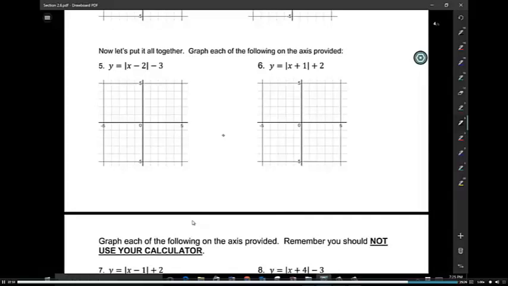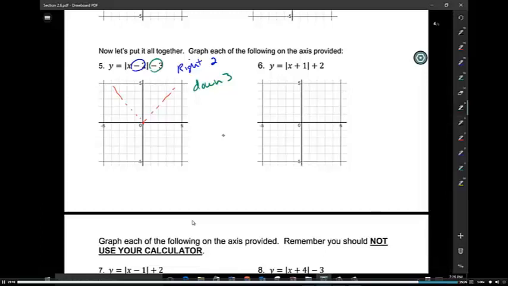Okay? So here's the thinking. When I actually go to graph this, I know the basic shape of an absolute value of x, right? It's the one that kind of starts at the origin, and just kind of imagine it going right through the middle, right? That's my basic shape. But what's going on here is because of this minus 2, I'm going to move that same shape to the right 2 units, right? And at the same time, I'm going to move it down 3 units.